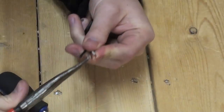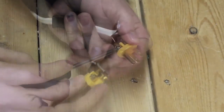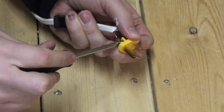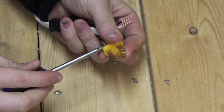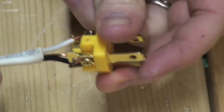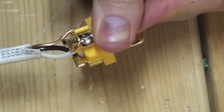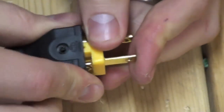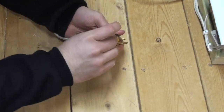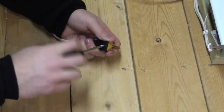Remember that you'll need to place the outer male casing before you attach the male connector. You can assemble the connector in any order that you wish, just make sure that all connections are tight. You can now see the positive lead is attached to the positive brass terminal, the neutral lead is to the silver terminal, and the ground is to the green terminal on the bottom. Replace the outer casing and secure in place with the provided screw.